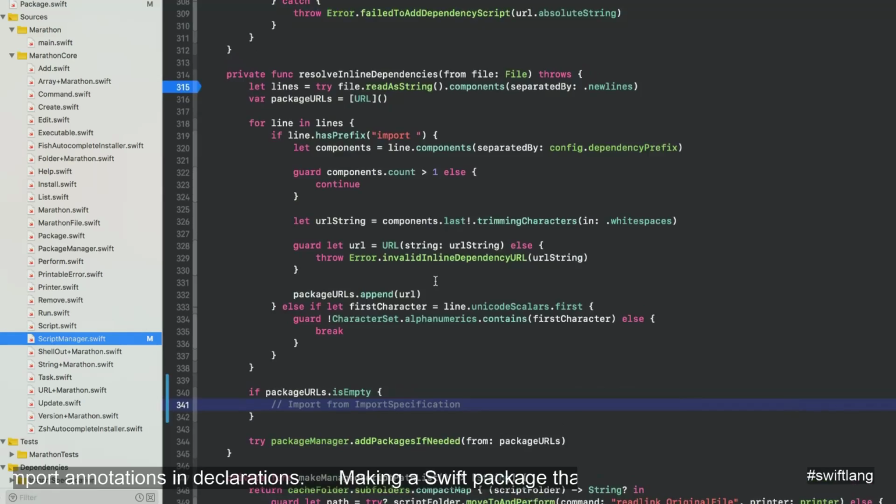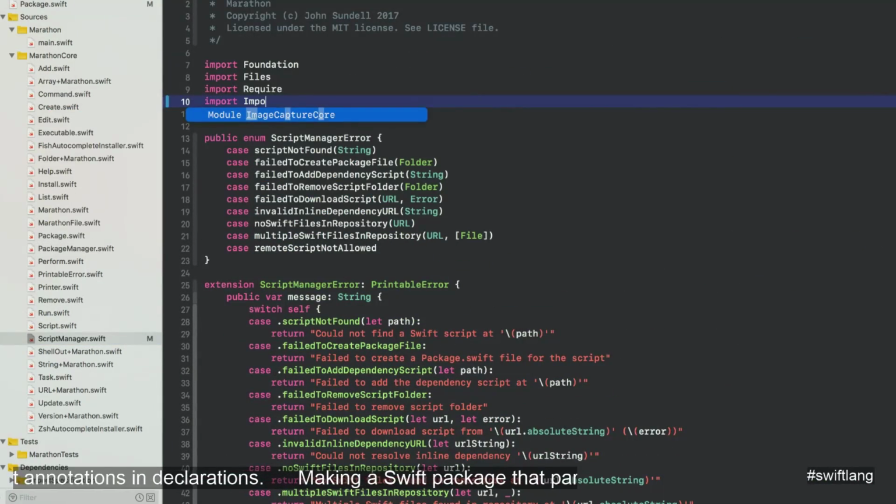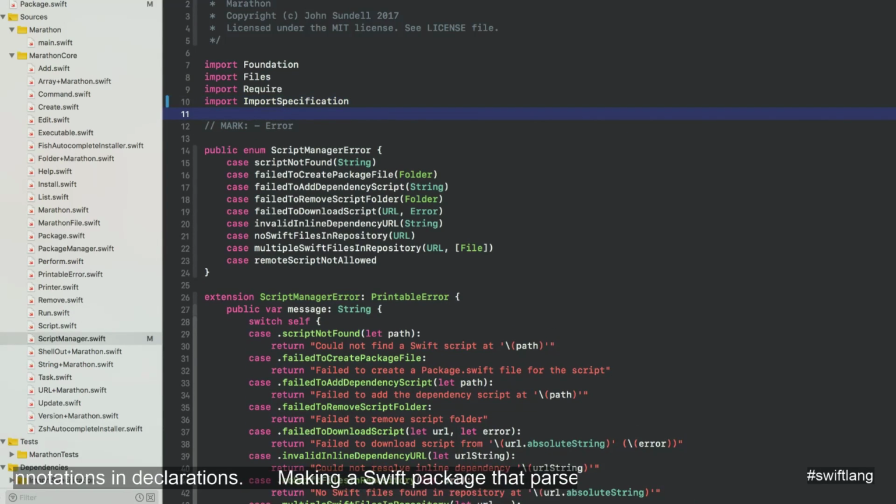I'm gonna go to the script manager. That should compile.